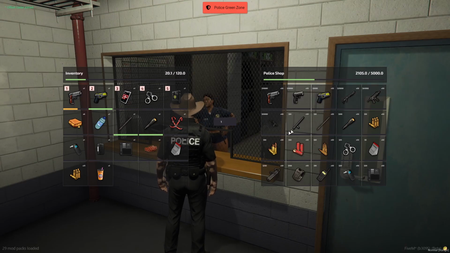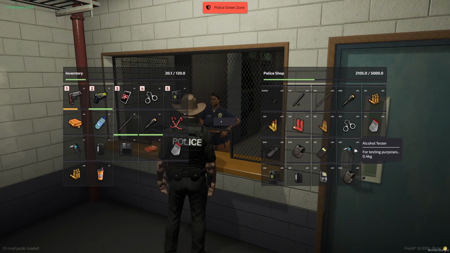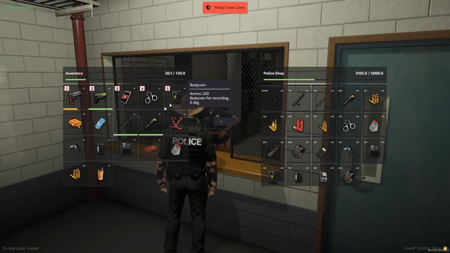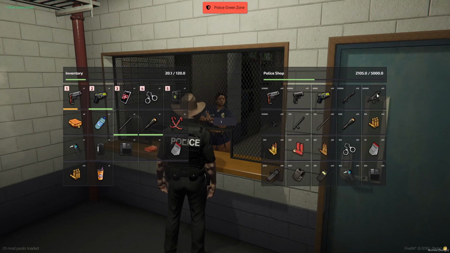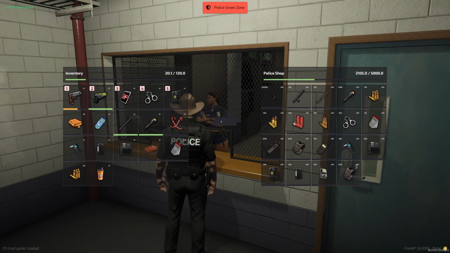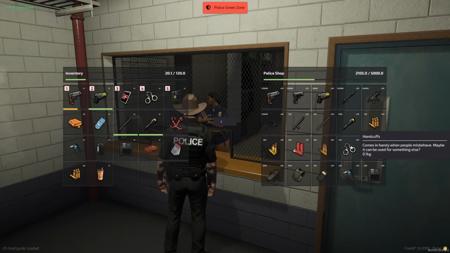1 taser. You can grab a baton if you want. Flashlights. Make sure you grab enough pistol ammo. Handcuffs are a necessity. Radio. Alcohol tester. Fingerprint scanner. Dash cam. And all that stuff, all of this is in here. You don't have to get all of it, but I recommend at least the basics like your body cam, flashlight, all of the testers, your handcuffs, and then your duty rifle or your duty handgun and your taser. I don't personally carry a rifle around, but you can if you want to. It is personally up to you.